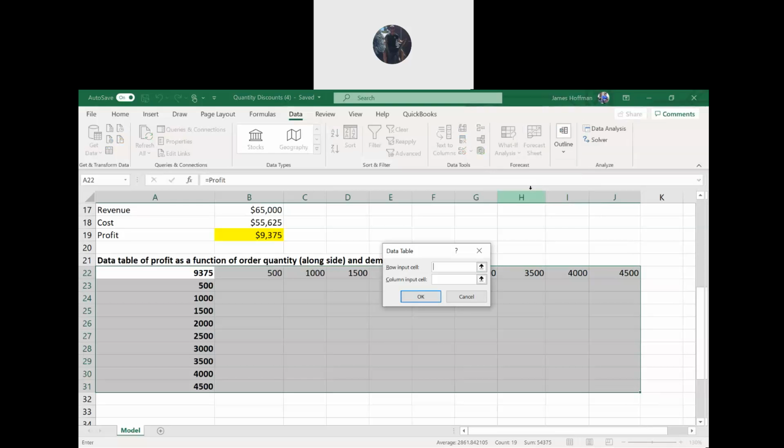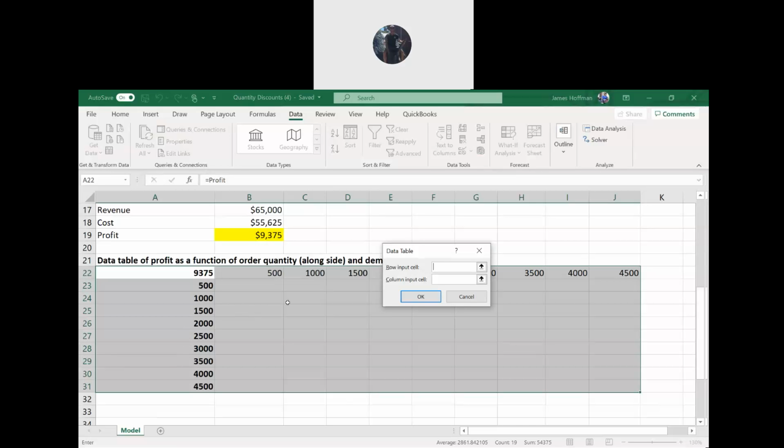Professor, how many rows did you add beneath 21? I think 11, but it doesn't matter as long as you have space. We're going to delete or add some more rows again, but as long as you made enough space to do this, it doesn't matter. So I think I added 11. Okay, and we'll see if this works.